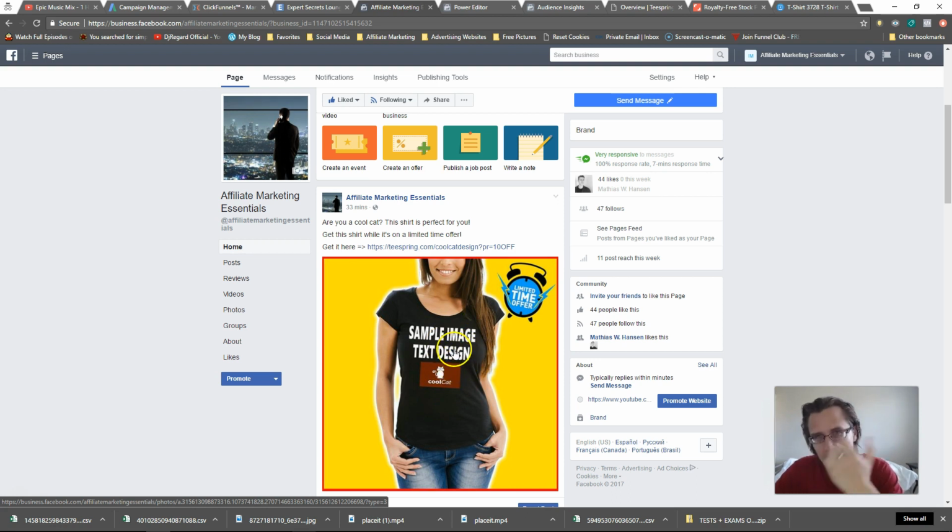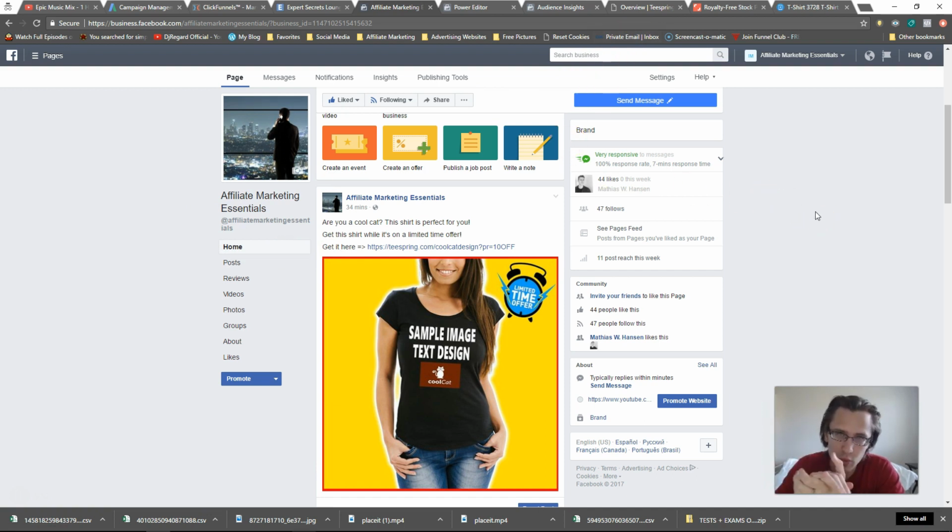So there's 3 ways. One is a free way. We're going to use Google Images. We're going to look for images that we can take with permission, with modification, all that stuff, so we're not sued for using those images. Second way we're going to do it is with Shutterstock. We're going to buy an image of, say, this lady, which is what I did here, and then you can just use that. You buy it once and then you use it as many times as you want to, and then you just add new designs onto her every time. So it's probably one of the cheaper but longer lasting methods.